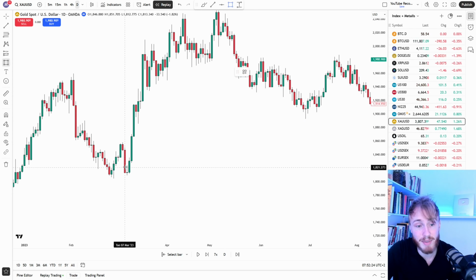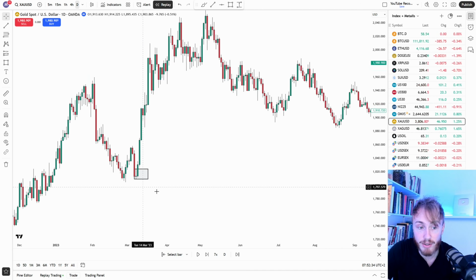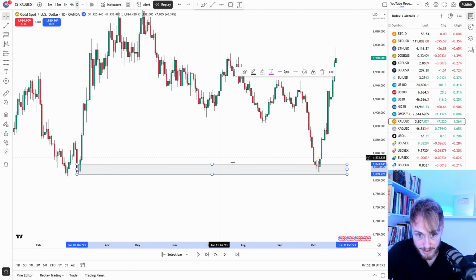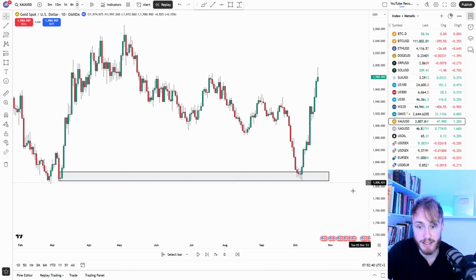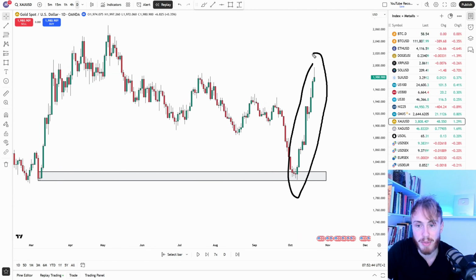So let's zoom in here, and you learned early in the course how to draw your demand. In this case, I definitely think the easiest way, and the way that makes sense, is to use the previous candle. We make sure to include the lowest wick of that candle as well, and then we drag out the rectangle here to the right. And as you can see, we saw a beautiful bounce off this demand.